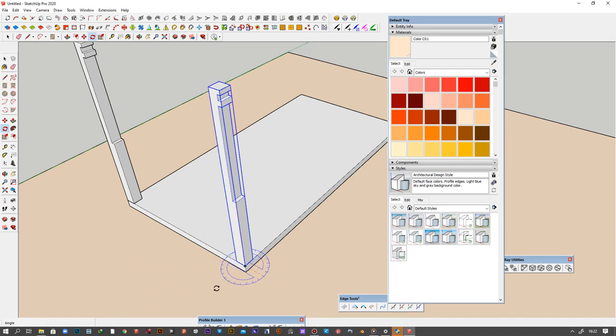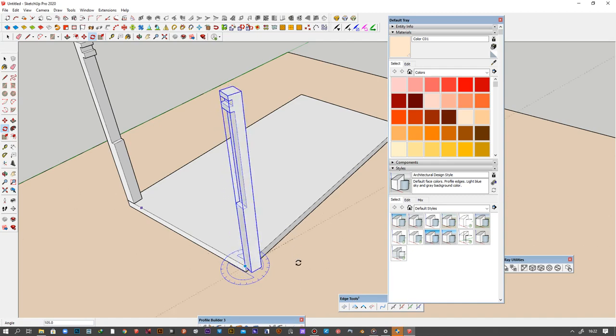Now it will drag out a line. Now what it's dragging out is like a reference point, like the starting point. So our starting point is along this edge, so we want to click along that edge, and now we are able to rotate that.